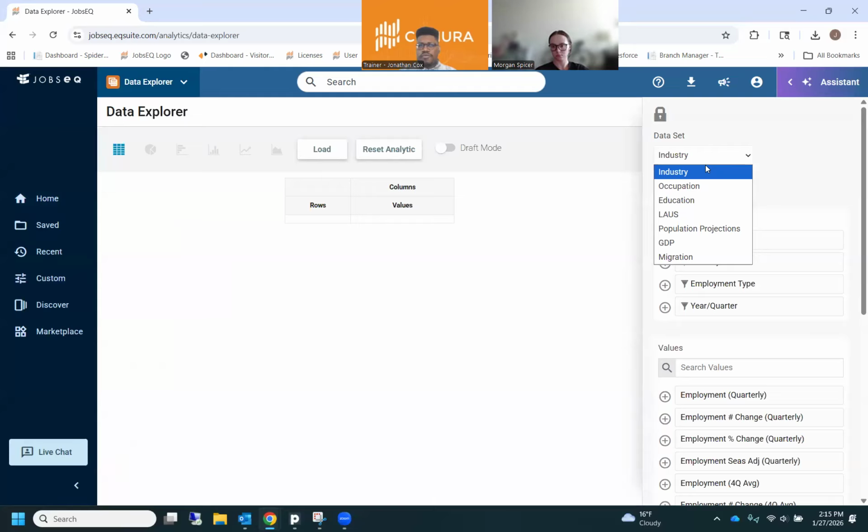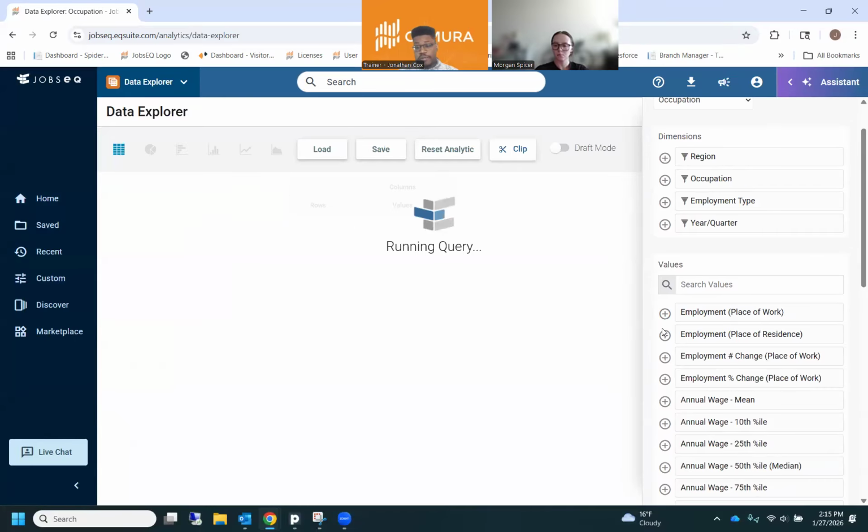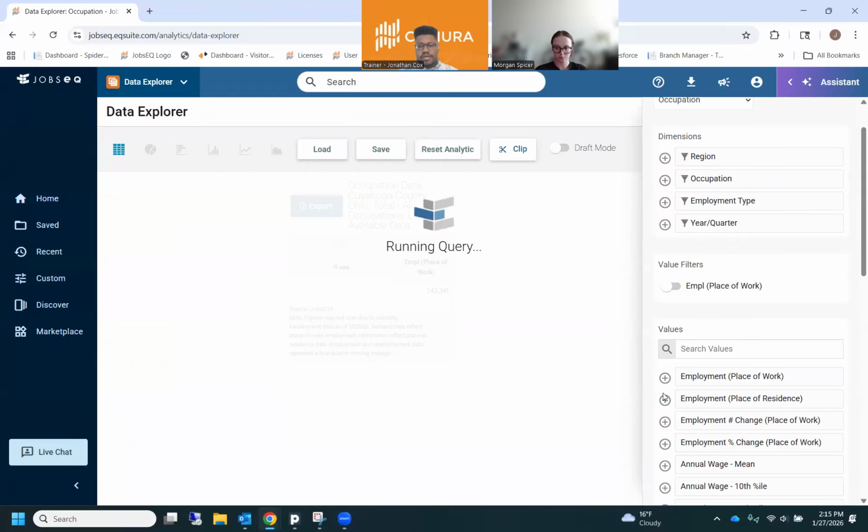another way of measuring economic development in town is having a better understanding of your workforce, right? Because your labor force is kind of an asset. So in the occupation data set here, you can look at stuff by place of work, but also by place of residence.